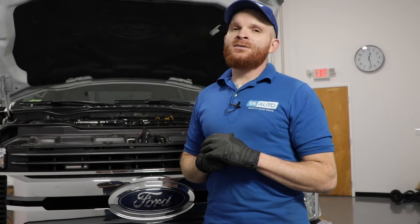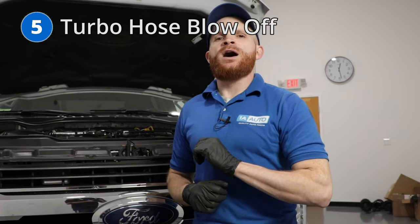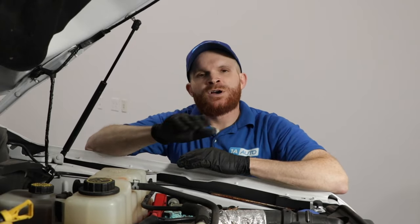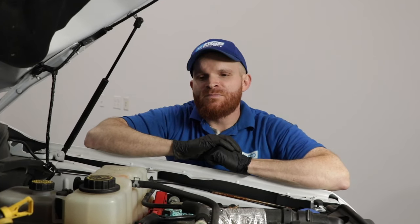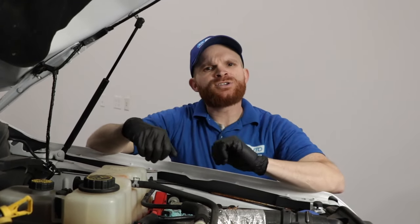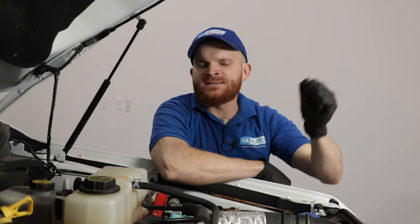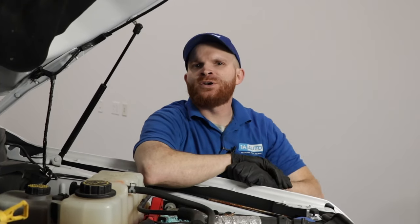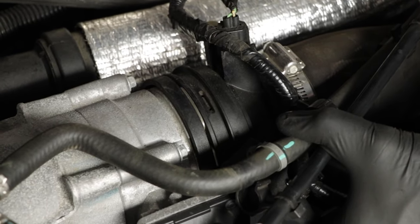The next thing I want to talk about on this vehicle is turbo hose blow off. That happens on this vehicle — it's very loud, very sudden, and a little scary. Let's say you're driving your diesel down the road, maybe towing a little something. You hit that hill, accelerate a little bit, the turbo kicks in like it's supposed to and builds up that pressure like it's supposed to. But then you hear this loud pop. And all of a sudden, a sudden and drastic loss of power. You pull over to the side of the road, pop the hood — and right here is where you look.